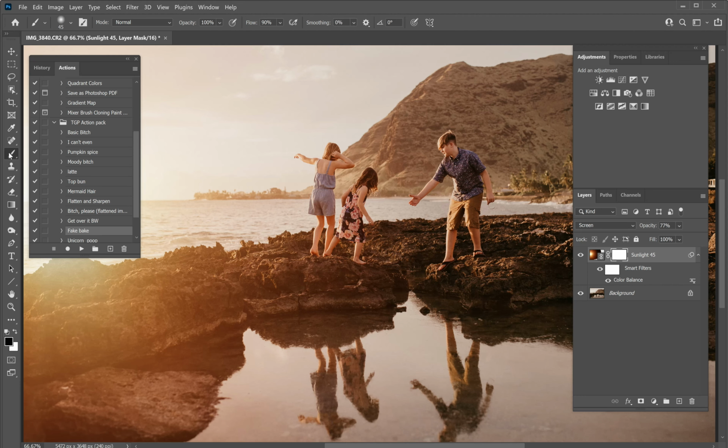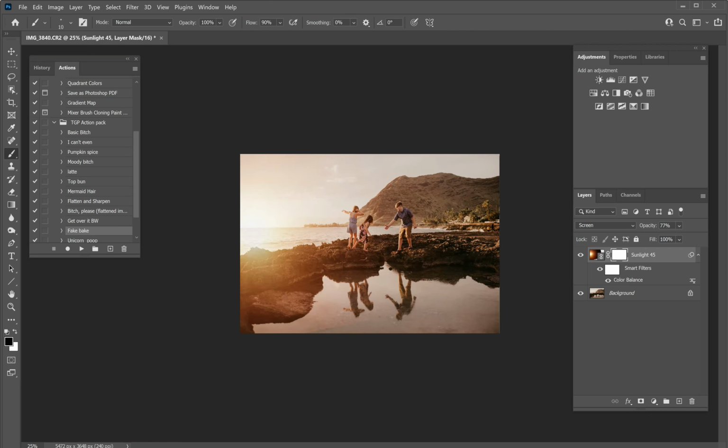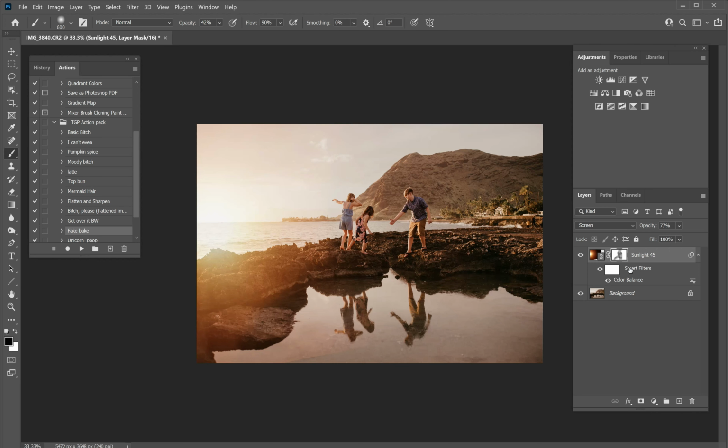Then you can mask it off. You use a black brush and mask it off where you want it. If you don't want it over the people, you do have to be careful though. See, look, now it's not on the people. I recommend not doing it at 100% opacity. Just start wiping it off where you don't want it, like maybe where sun wouldn't hit, maybe a little bit down in here. You just play with it and you get your light looking natural.